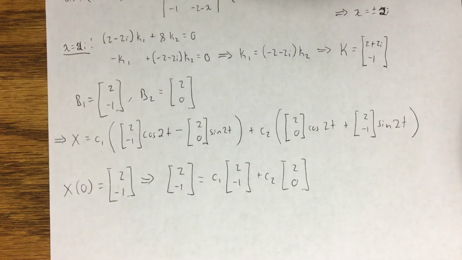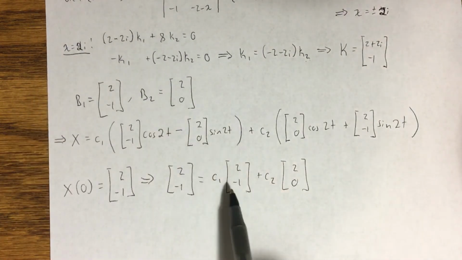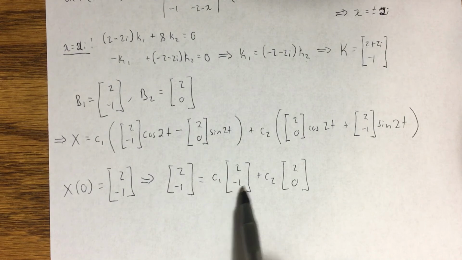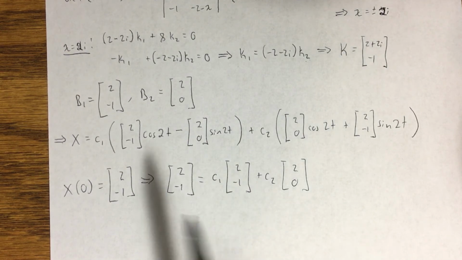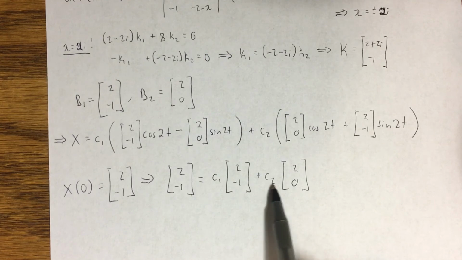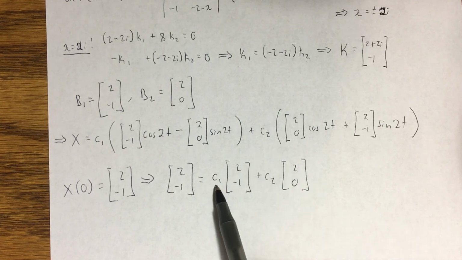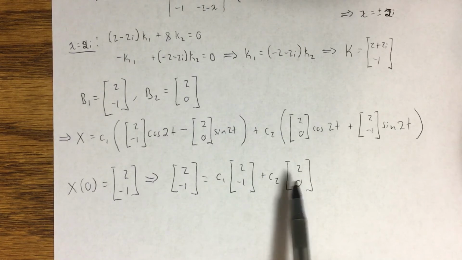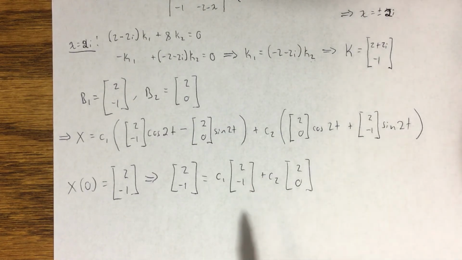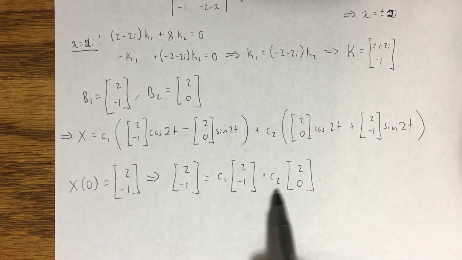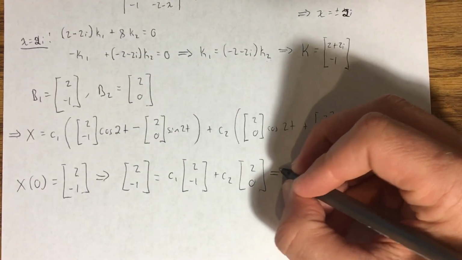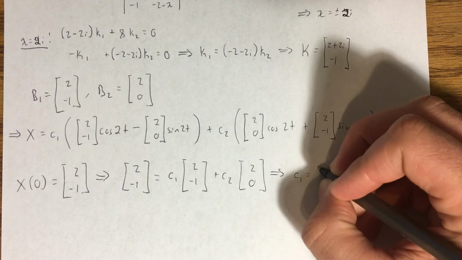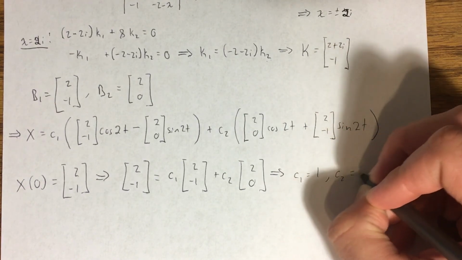Now, I could solve that like a system of equations, but if you notice, the vector 2, -1 is already showing up right here, and that's what I want this expression to equal. So it would make sense to want to plug a 0 in for c2 to get rid of that term completely, and a 1 in for c1 to make this side equal to the vector 2, -1. So sometimes we get equations like this that are easy to solve by inspection. This implies that c1 equals 1, and c2 equals 0.